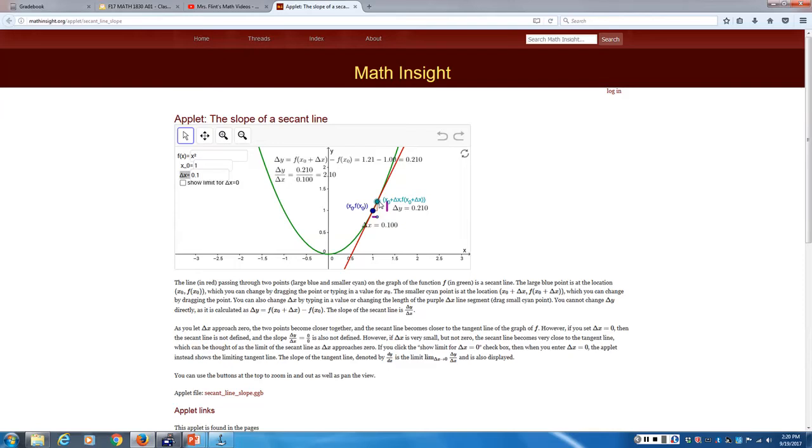than what the original points were? Yeah, there's only a little difference between them. They're really close together. Is it still a secant line? If I try to connect them, can I still make a secant line? Yes. But what happens if I try to put the point closer and closer and closer and closer? Is that when I get one point on top of the other, I can't have a secant line anymore. I would have to have a tangent line. Now, you can go back and play with this. That's why I actually gave you the link.